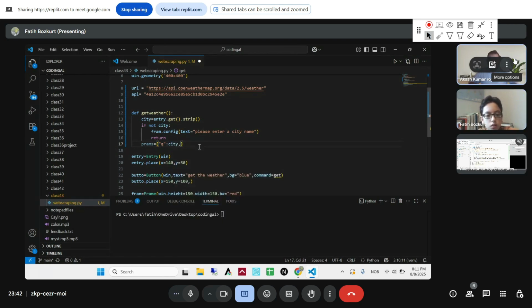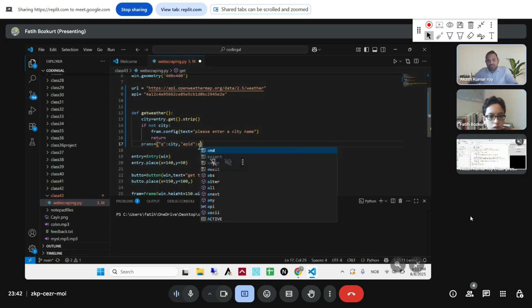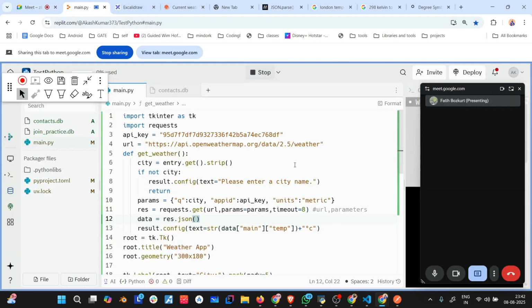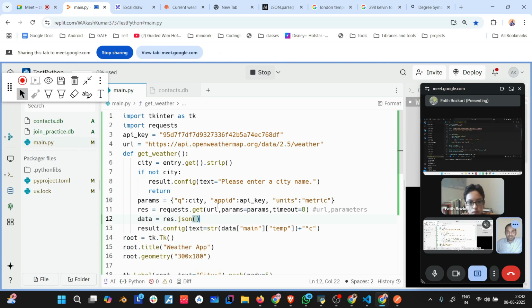Then we have to pass the second thing, that is the API key, and the API key that we have gotten. So something is wrong there. If you read the documentation, you will get to know that the key you have to pass is appid, not API ID.